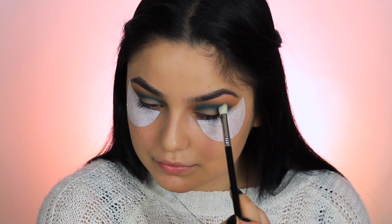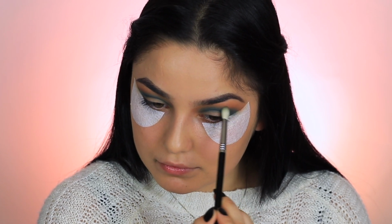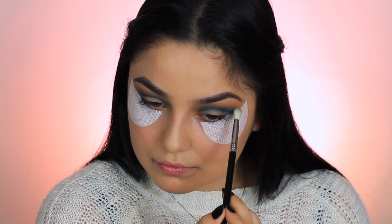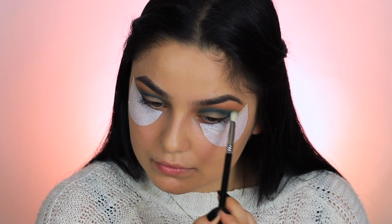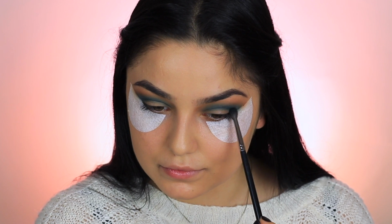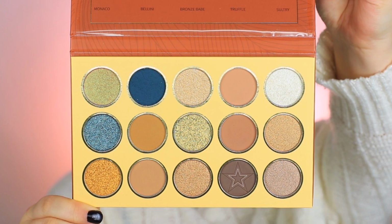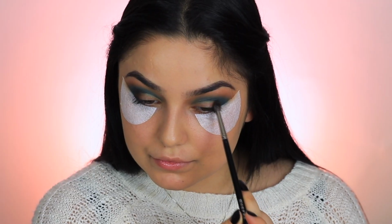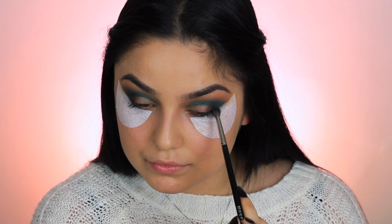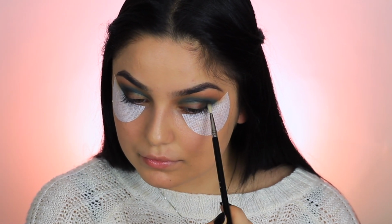Using a clean blending brush, I'm blending out any harsh edges from the blue shadow, and while doing that, I'm lightly blending it upwards into Soft Glam and a little towards my brow bone. With that same shade, I'm now packing it onto the very outer corner of my eye. With the shade Truffle, I'm also going to pack that onto the outer corner of my eye. This time I'm bringing the shadow slightly closer towards the center of my eye, and I'm blending it out to make sure there are no harsh edges.